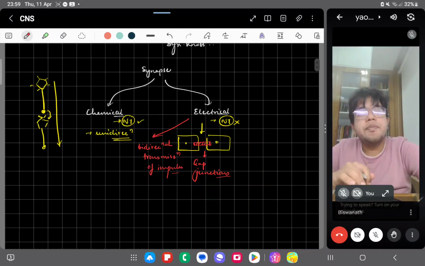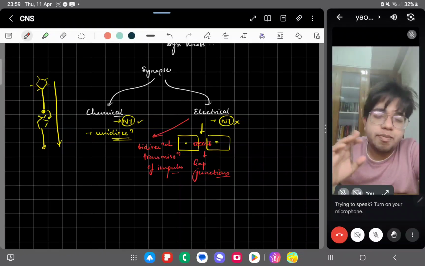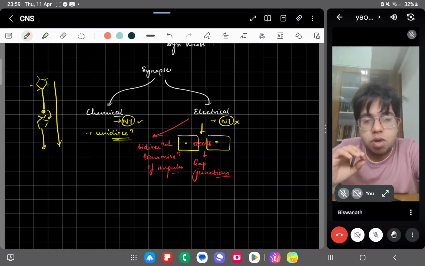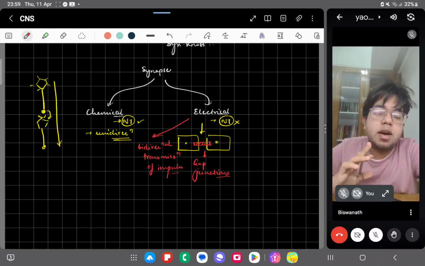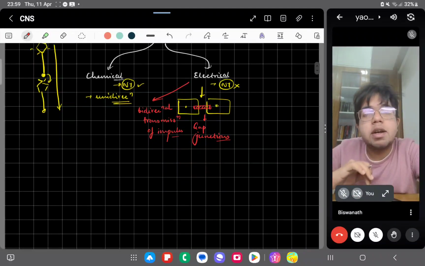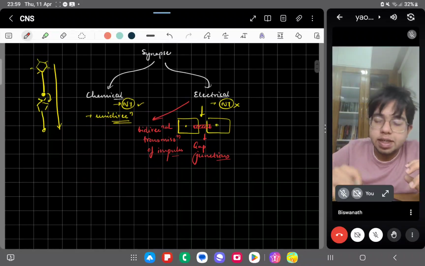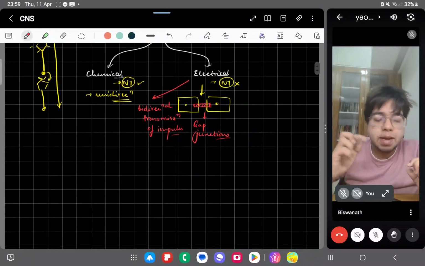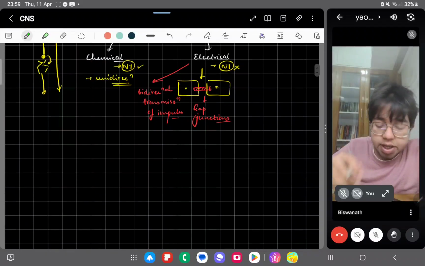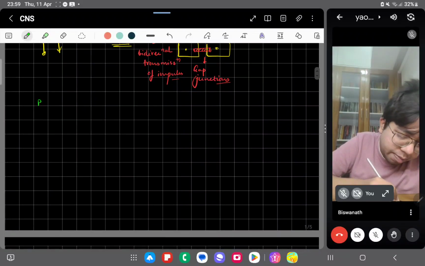So these are the basic things about the synapses. And what the advantage is, when we have a group of interconnected neurons, because it is a multidirectional transport, an important line is there in your Guyton textbook. This is an important line. Please see.